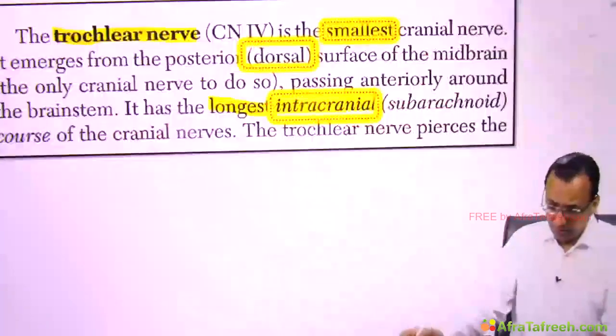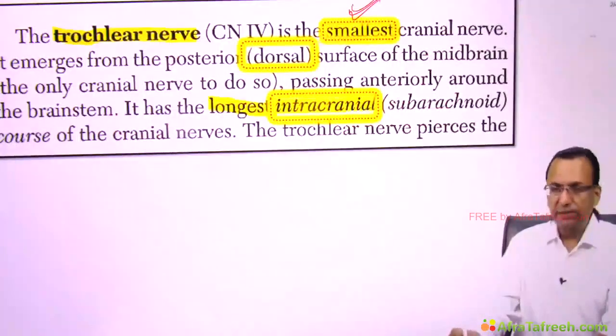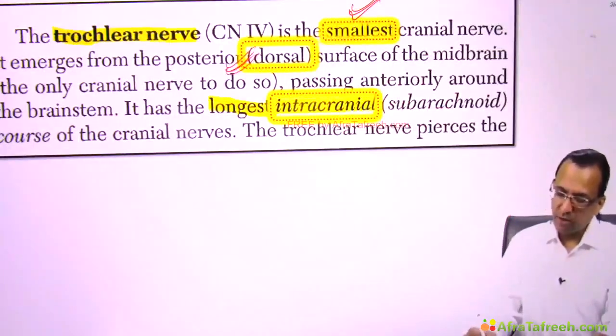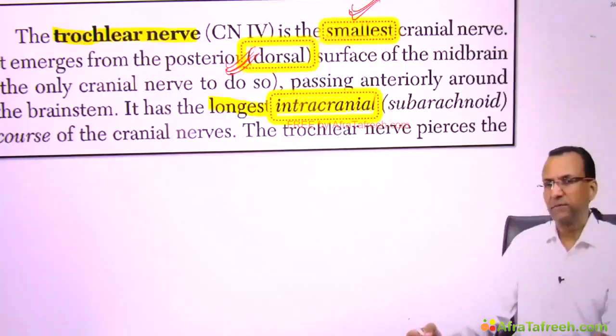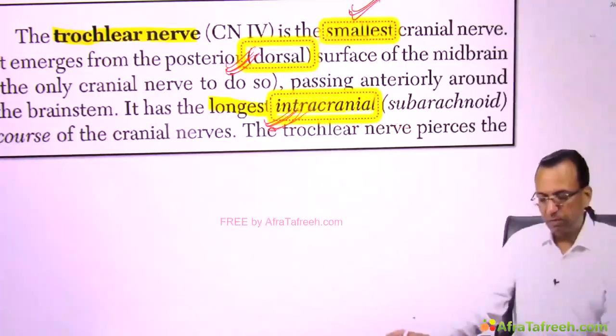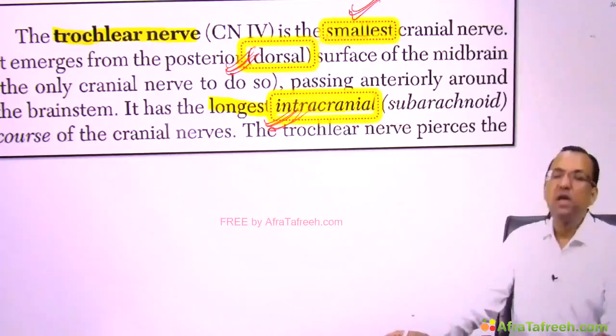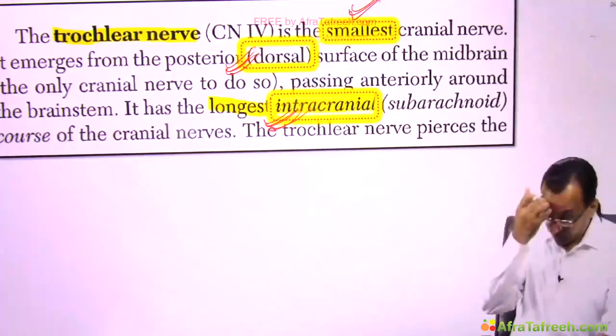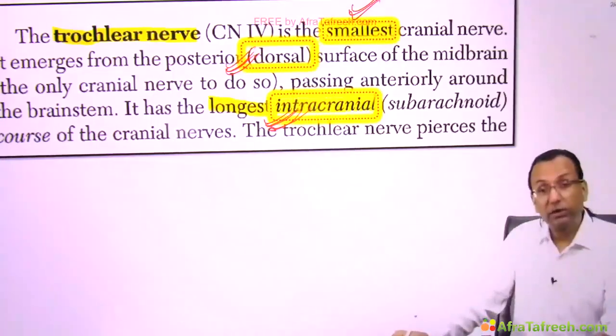And remember, it is the smallest cranial nerve, thinnest, slimmest, and it's the only cranial nerve with a dorsal exit from the brainstem, and it has the longest intracranial course. But these 3 points you already told us. Yeah, this is a revision. Oh, this is a revision. Okay. Then what is the fourth point?